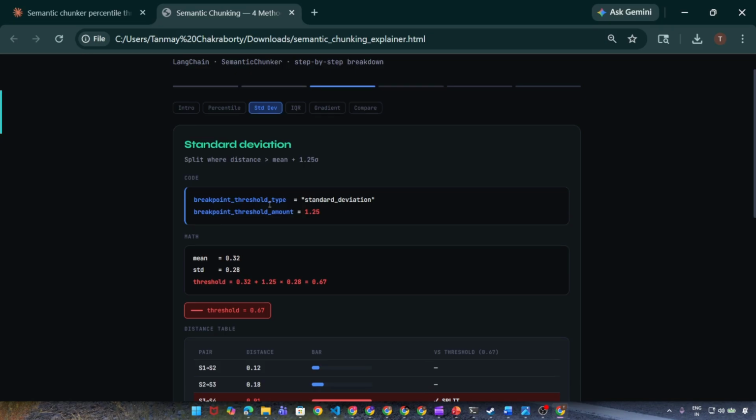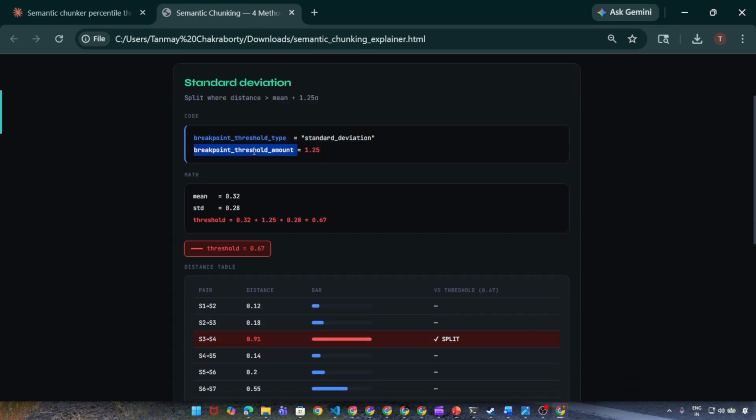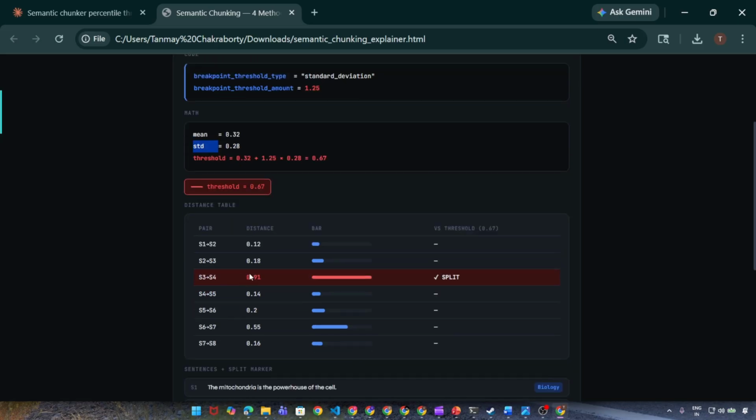Next we have the standard deviation chunk. Again we have given the breakpoint threshold 1.25. The mean is 0.32 and the standard deviation is 0.28, calculated from this data. Then we apply this formula: the mean plus the threshold value multiplied by the standard deviation.